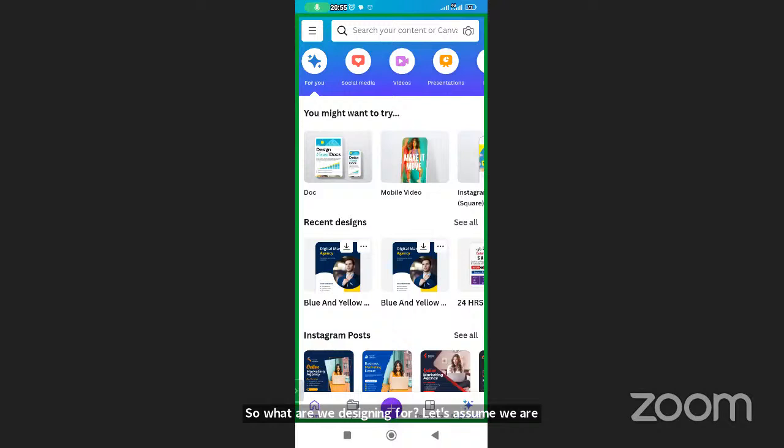So the most popular template that you can use, orientation rather, that you can use is the Instagram post, either the square or the portrait. That's because Instagram post will fit anywhere except maybe a thumbnail, but it would fit into anywhere you want to put it. You can use Instagram post for your stories. You can use it for your status.